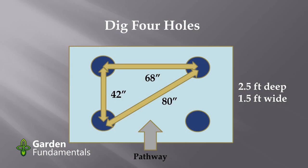All right, it's time to get started on this project. First thing you have to do is dig four holes. The dimensions on the diagram are center to center — measuring the distance from the center of one hole to the center of the other, not the edge of the hole. The actual width of the hole isn't that important, but I find making it about one and a half feet wide works fairly well. If you make the hole too small it's more difficult to position the posts correctly, and making it too wide is just extra unnecessary work. How deep should you make these holes? Well, that depends on where you live.